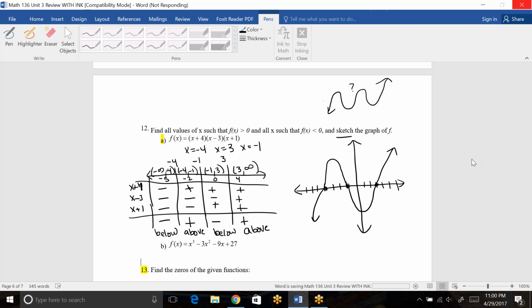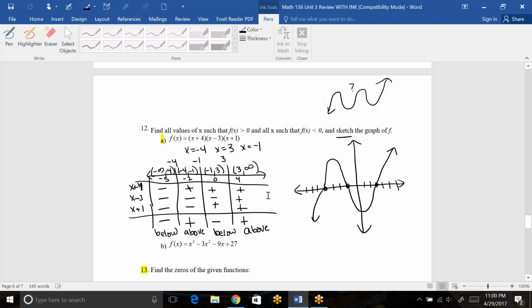G asks, what are the positive, negative, and odd and even rules? That's if you want to graph without the chart. Remember, we said there were 2 ways to graph this, by multiplicities and then the end behavior, or you could just do a sign chart. So notice the highest that this would ever be if you multiplied it out would be x to the third. So that would be an odd function, high power. So the highest power is odd. That means that these end behaviors are going different directions. One is down and the other one is up.